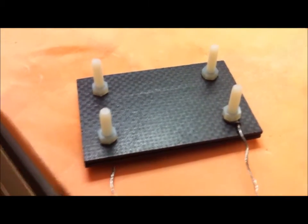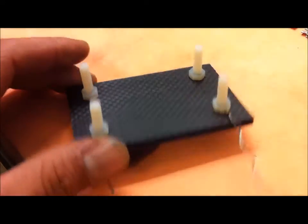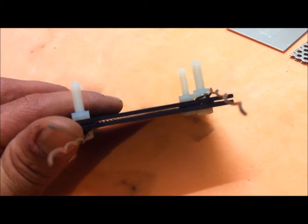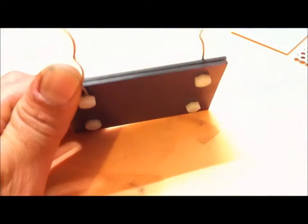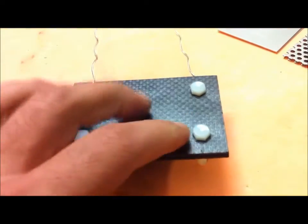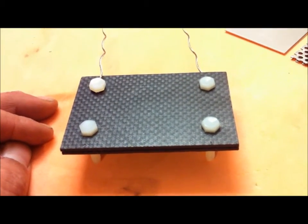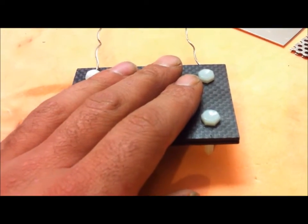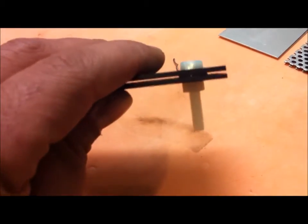These plates are actually made out of carbon fibre, believe it or not. I've put them through certain processes which enable them to be conductive. So they do conduct electricity. They have a high resistance. The resistance varies depending on where you measure the resistance. Like if you measure it here and here, it'll be different to here and here and to here and here. But they do conduct electricity. Non-metallic, it's just plain old carbon fibre sheets, but I put them through special processes.